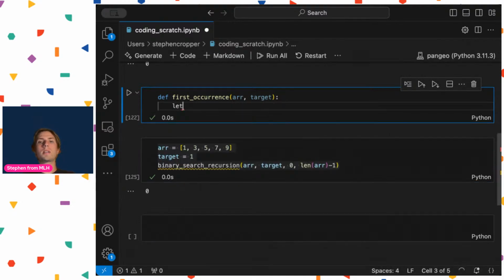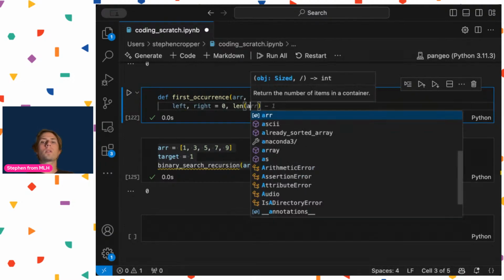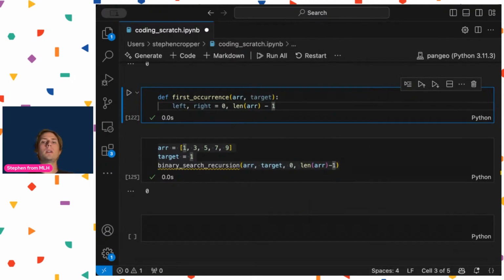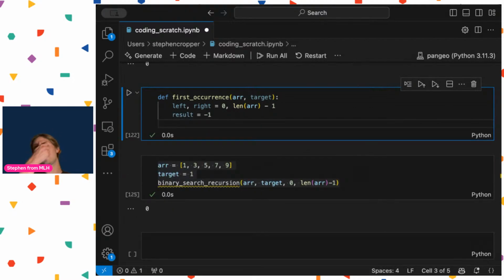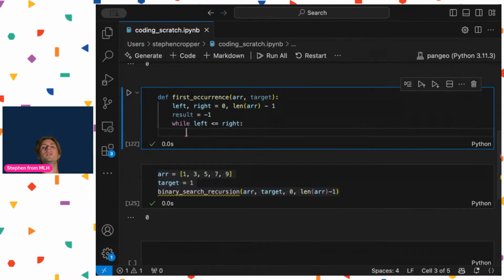We're going to do the same exact thing that we did for binary search, where we had left and right pointers. But we are going to use this result variable, which is going to keep the midpoint. And while left is less than or equal to right, so while these pointers are oriented correctly, we'll just calculate the midpoint.